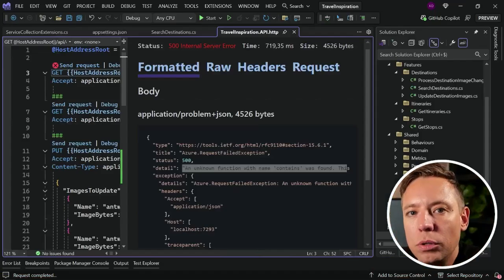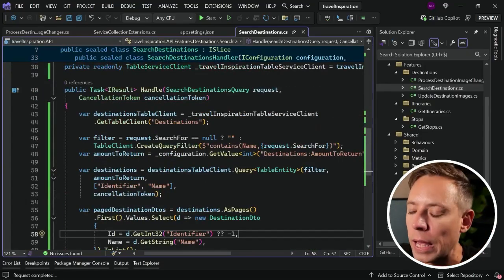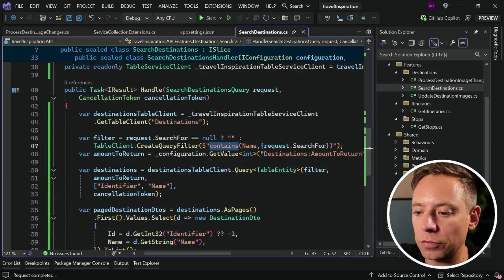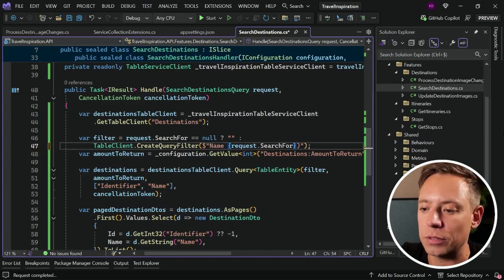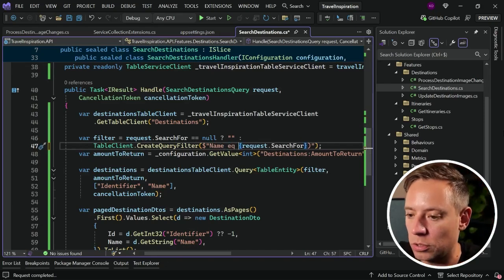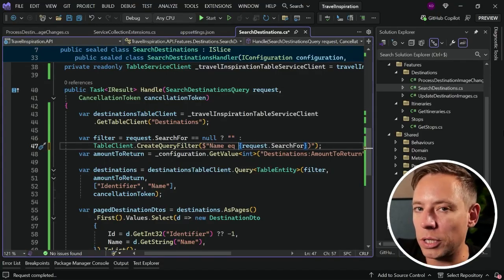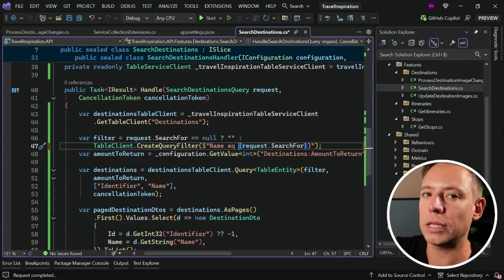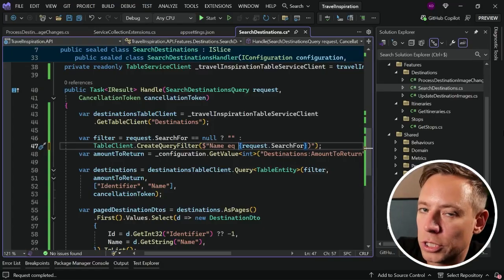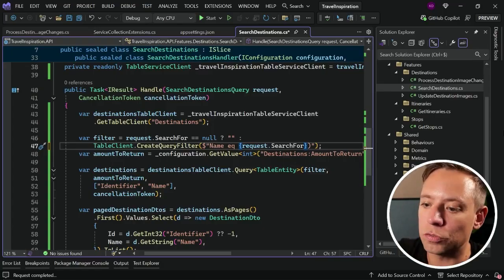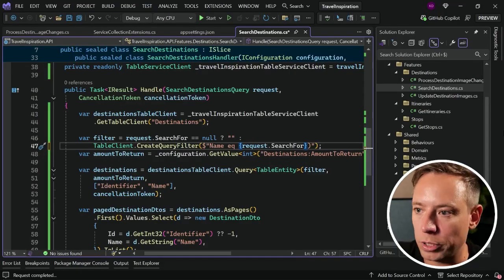Checking if something is equal to something else is supported. So that's essentially a simple where clause. And we can do that. So instead of using contains here, I'm going to state that it should only return exact matches, where name equals the search for string. This is not exactly the same type of functionality as before, but it is something that comes close and that is supported. If you really need the same type of functionality, table storage is not a good option. So for the demo, we're simply going to assume that we want the name to equal the search for string.